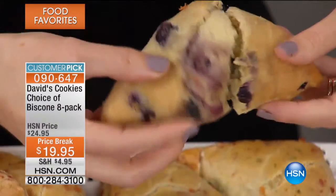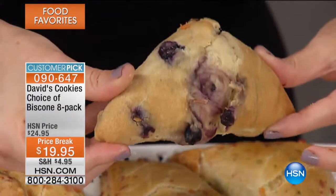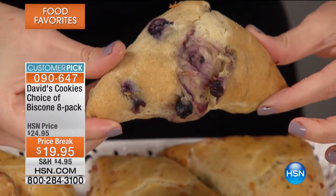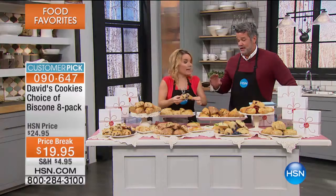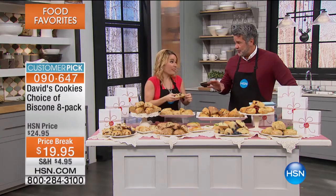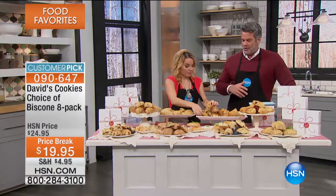So you're going to get that nice crisp outside, and all those whole ingredients that we put throughout. It is the perfect treat for breakfast. I like eating them sometimes later in the day as a nice little snack in the afternoon. This is 3 o'clock in the afternoon. If you need a cup of coffee and want something to go along with it, it's perfect for that. They're indulgent.